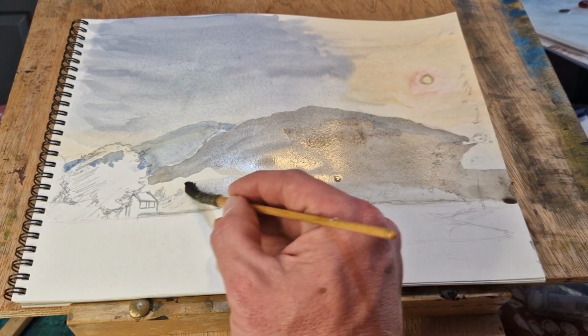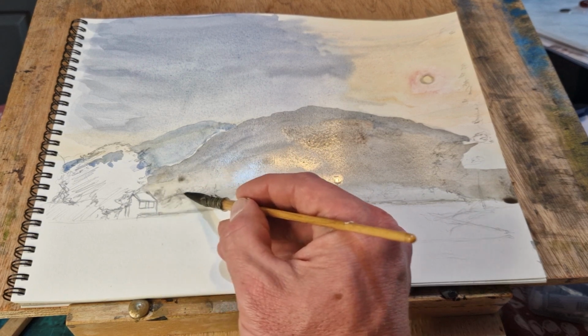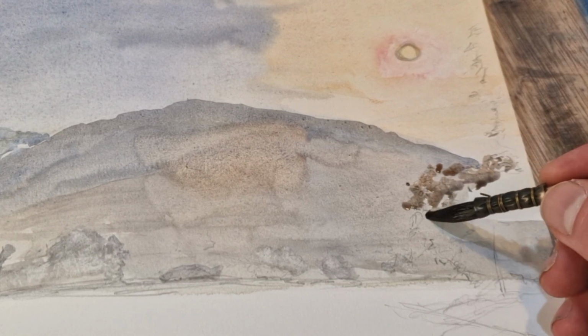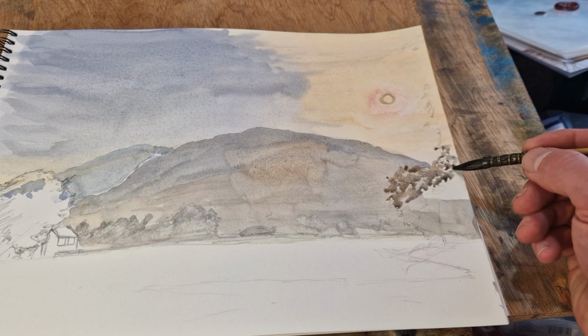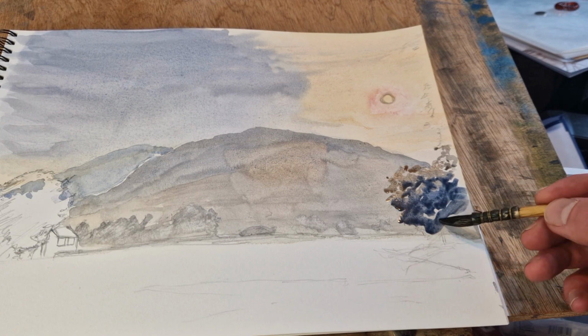So I'm just going to go ahead and cover the whole surface of the mountain, and I do have a building there which I want to cut around, and then a few trees on either side of the paper. And so I'm just going in, adding a nice dark rich colour to this.